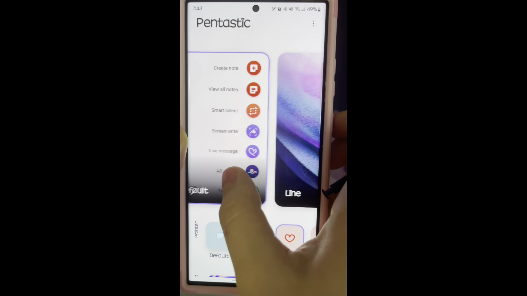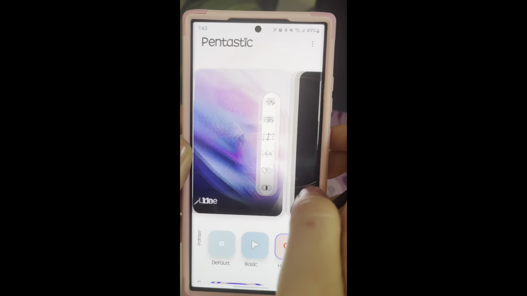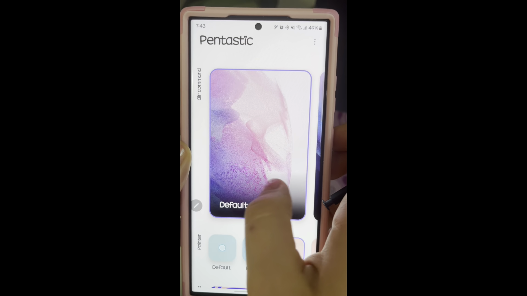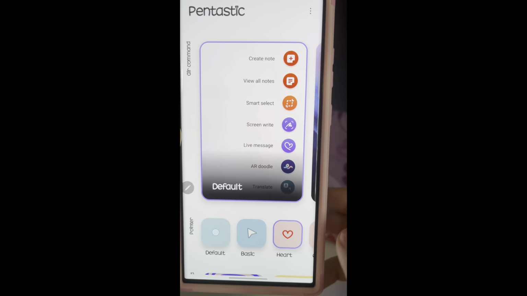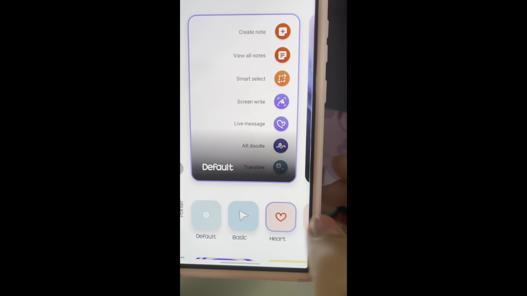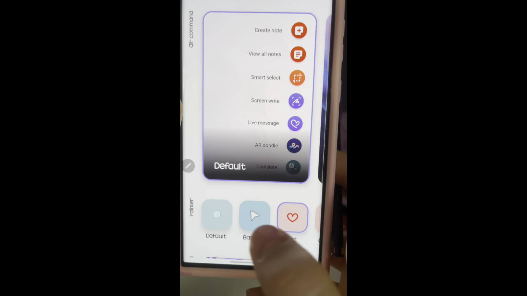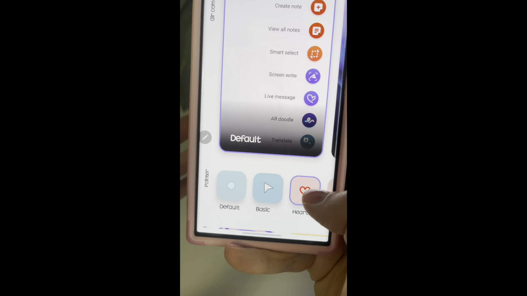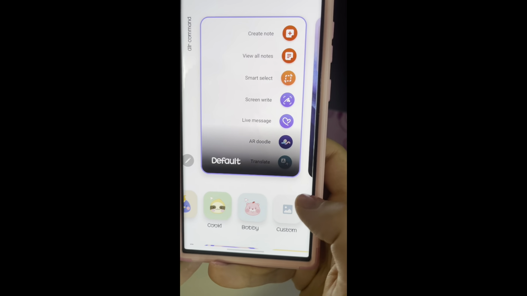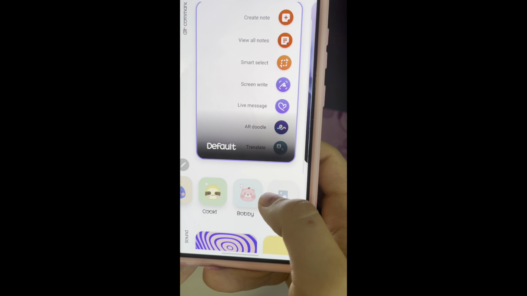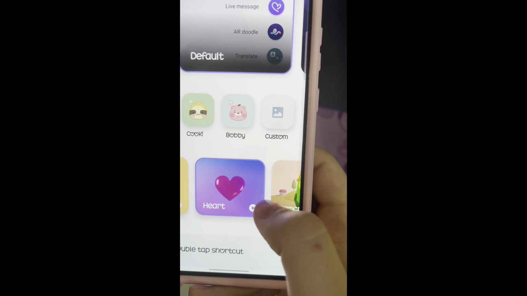Now you can choose what it looks like when you pull out your pin from your phone. As you can see, mine pops up like this, but you can choose it to look like this or this one. There's so many options, as well as here is where I chose the cursor for what my pin looks like when it gets close to the screen. Default, it comes like a circle. I chose the heart, but there's so many options you can have, and you can also make a custom cursor for your pin to show when you get close to the screen.